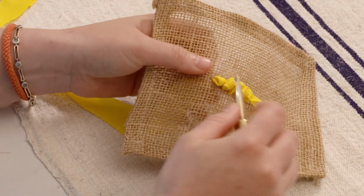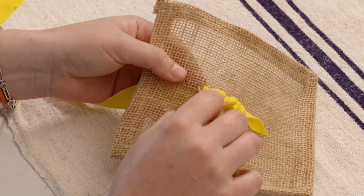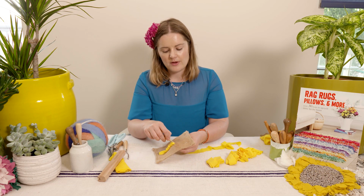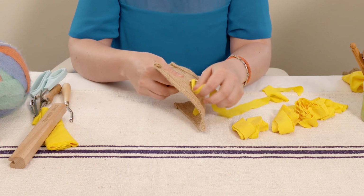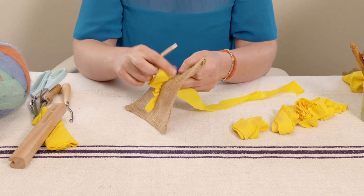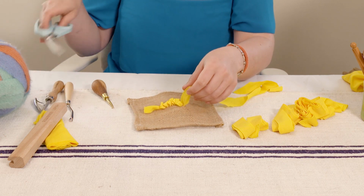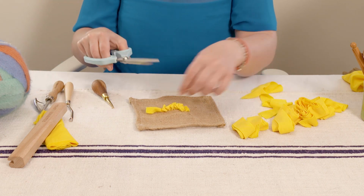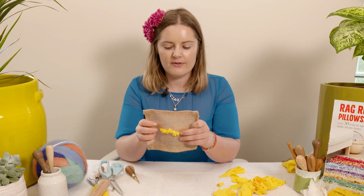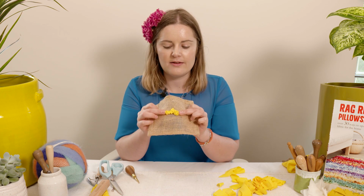When you work out, okay, I've had enough of this particular colour, I want to change colour, or maybe you just run out of strip, the way that you finish a row is you miss out 2 strands in the hessian, go from the front to the back, grab onto your strip as you've been doing before, but you pull all of the excess through to the top, and you trim your rag rugging, your first end and your last end, to the same height as all of your loops are at. So those ends become completely disguised.